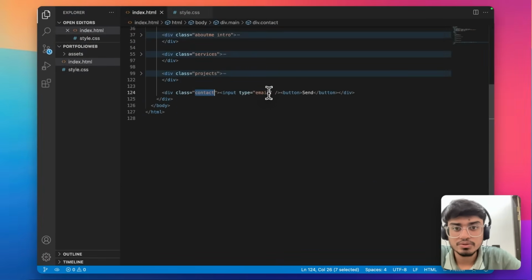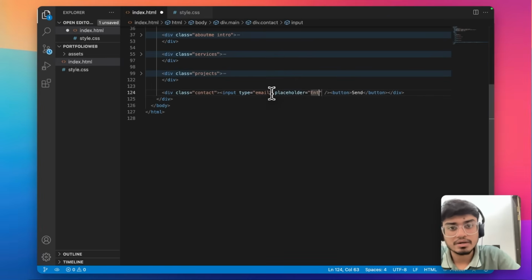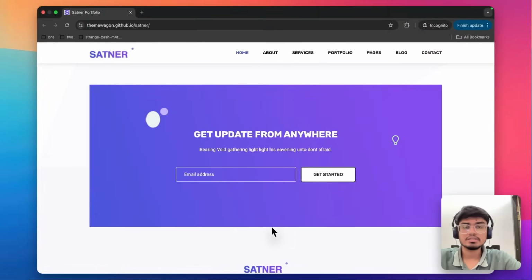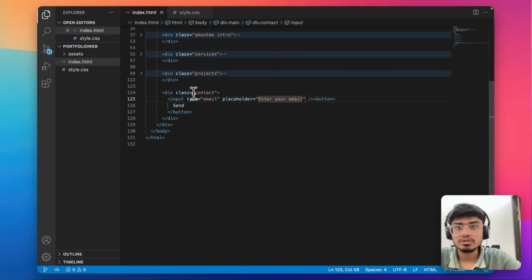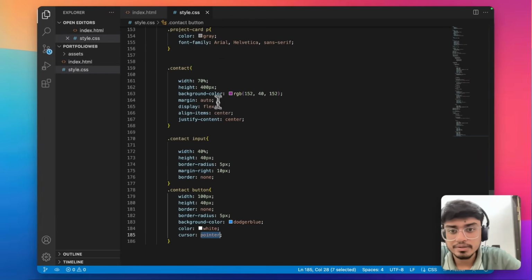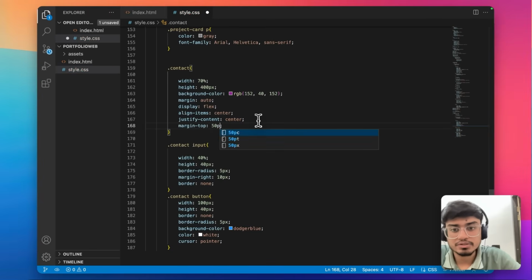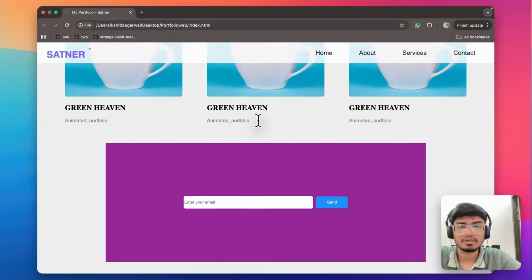And we can give the placeholder inside it. So placeholder, enter your email. Okay, so the placeholder is coming over here. Enter your email. That's it. So dot contact empty, we can give 50 px. So that's it. Fine.